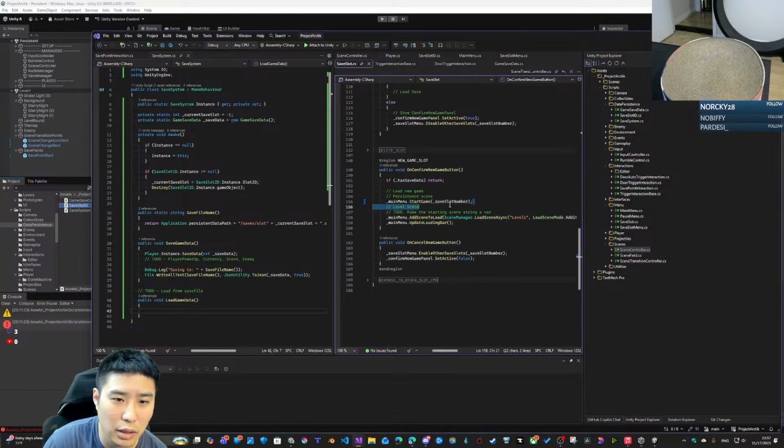I think this is also not going to work, because once you do main menu start game, it's no longer going to have a reference to main menu. I think this is going to break right here.